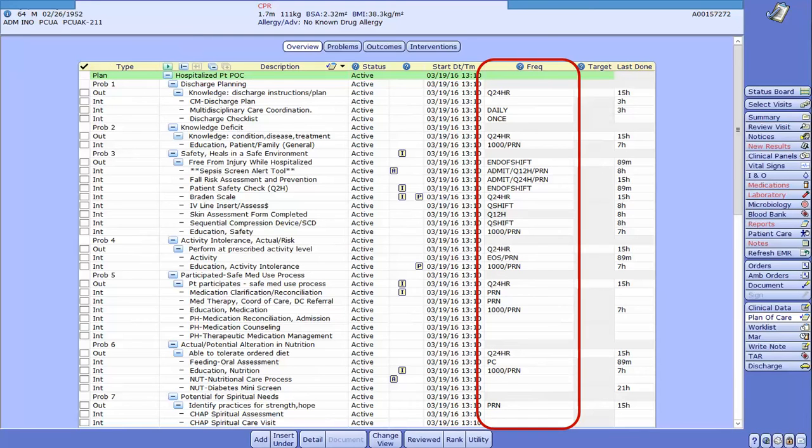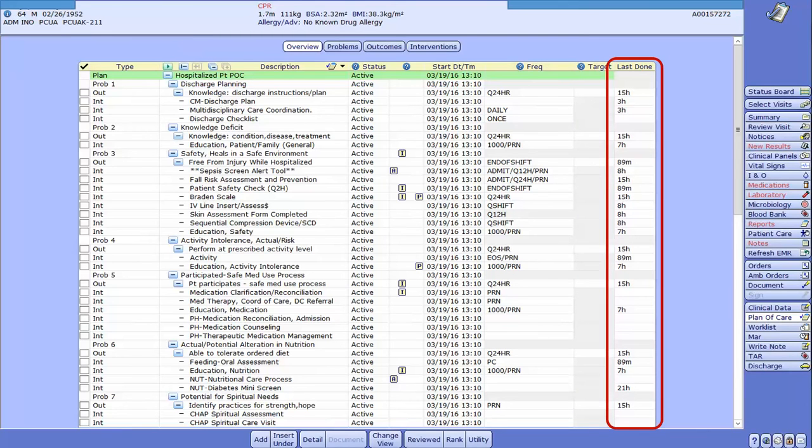The frequency column defines the minimum amount of documentation that is needed for individual outcomes and interventions. Keep in mind this is only a minimum requirement, and documentation can be entered at any time that the care provider sees necessary. Any items shown with a frequency of every shift must be documented at least once during your scheduled time with that patient.